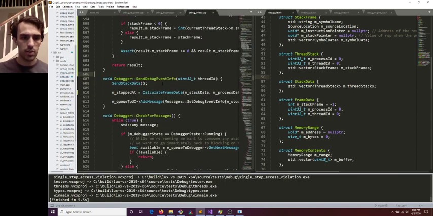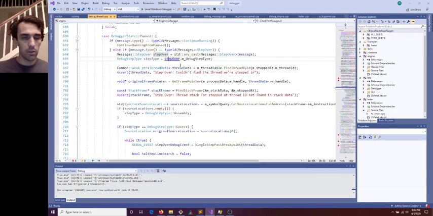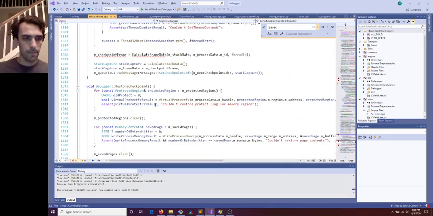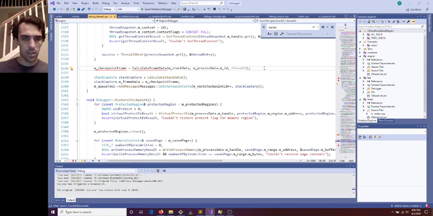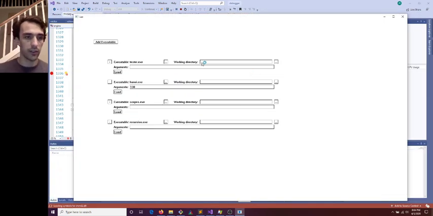All right, so I think actually what I have to do is go to debug thread, save checkpoint. I have to figure out where this 0 thread ID is getting introduced.